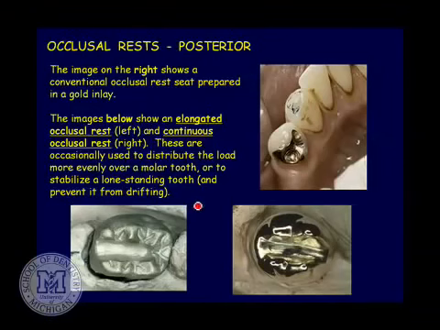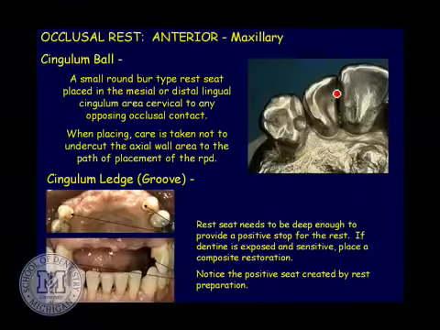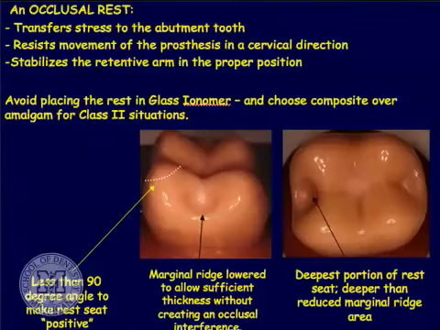Okay. If we're going to do anterior teeth for occlusal rest, typically cuspids, this happens to a lot. What we want to make sure we do is to have a positive rest. So if we look at the lingual surface of a cuspid, very often if we're going to have a lingual plate, the lingual plate may end up here, but we don't want our ledge or our rest to be up here. The rest needs to be in the thickest portion of the cingulum. And it can either be a little ledge across there, or it can be a little ball-shaped rest, but it must be a positive seat. I don't want the framework to just lean against an inclined surface.